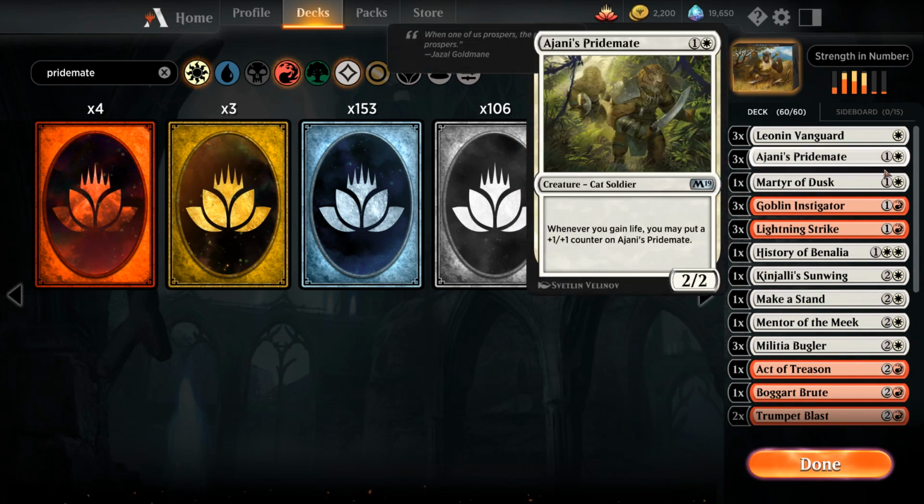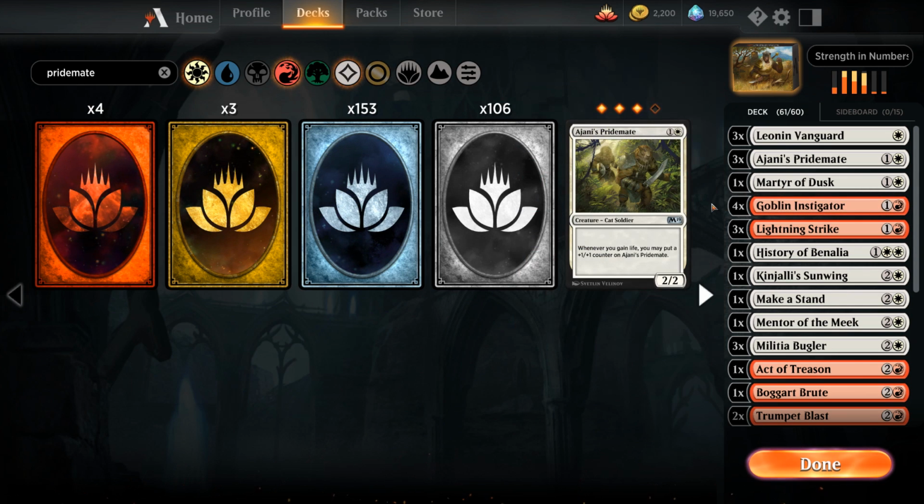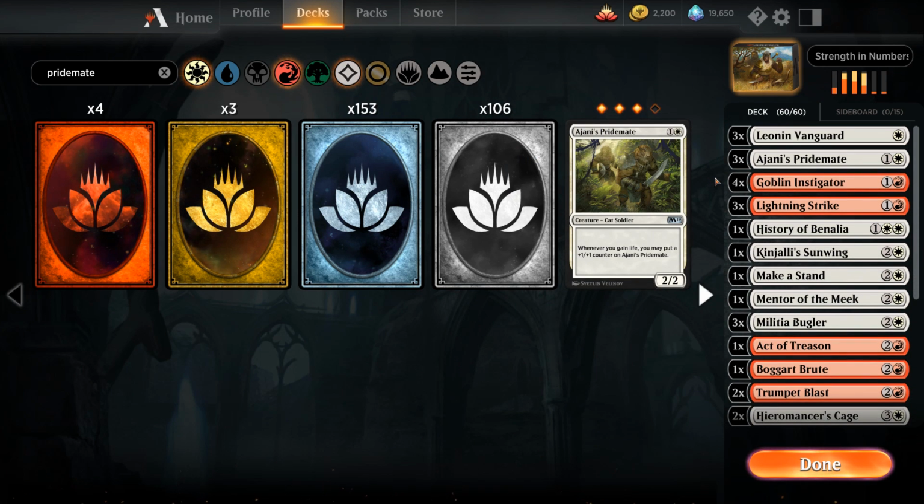And finally, you can add the 4th copy of Goblin Instigator, which should be in the black-red starter deck, Chaos and Mayhem, so you should have all 4 copies of Goblin Instigator without having to use any wildcards, and we can cut the Martyr of Dusk to make room for it, for example. So those are some immediate improvements without having to spend any wildcards.